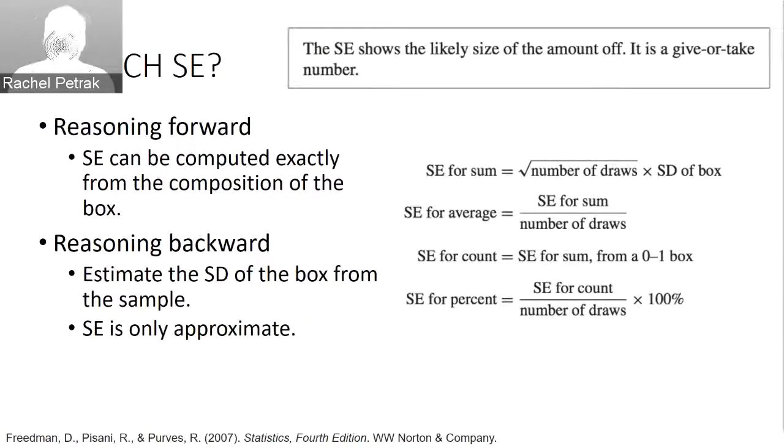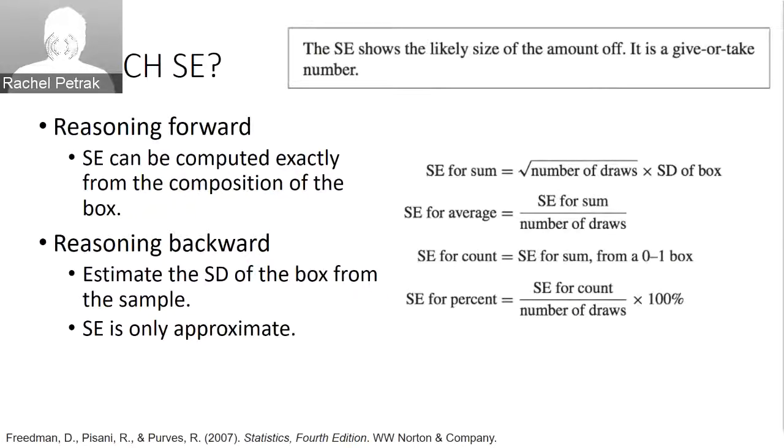For instance, if the average of the sample is used to estimate the average of the box, this estimate will be off by a little, and the standard error tells us about how much. When the sample is reasonably large, then the error in the standard error is usually too small to matter. So even though we are estimating the standard error, if it's a sufficiently large sample, that little bit of estimation error isn't going to cause us a problem.